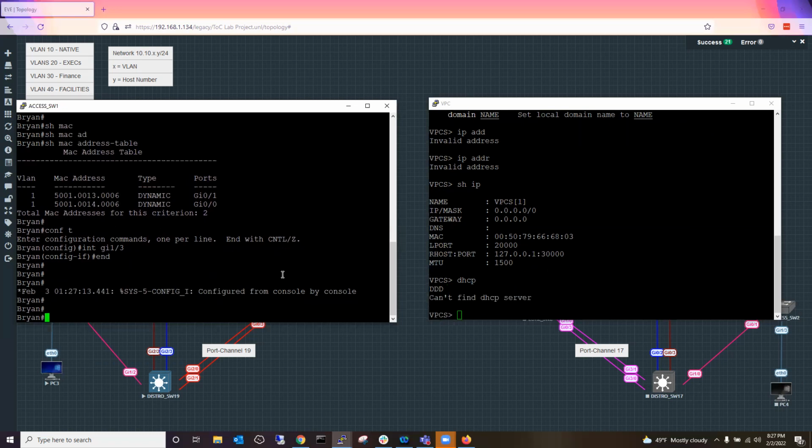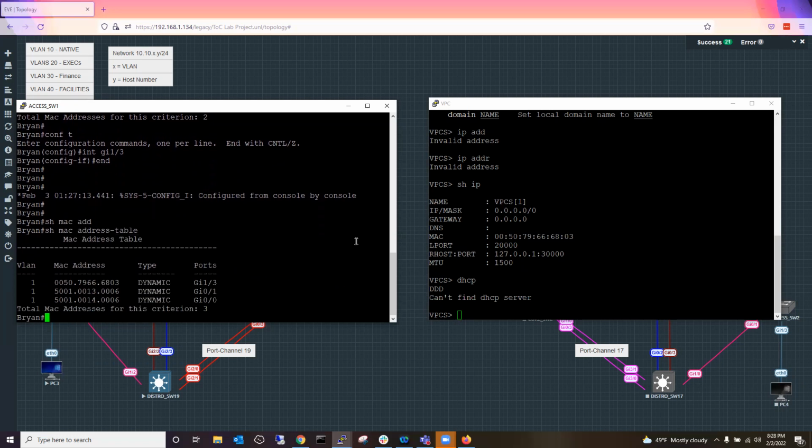What do I type in, Zamir? Okay, so on the PC, we just made the PC holler out for some DHCP, to see if the switch is listening. We want to see if that switch has learned. So let's do, if I'm not mistaken, show MAC address table again, to see if it now has learned it. It looks like it has learned a third MAC address. The same one, it matches the PC now.